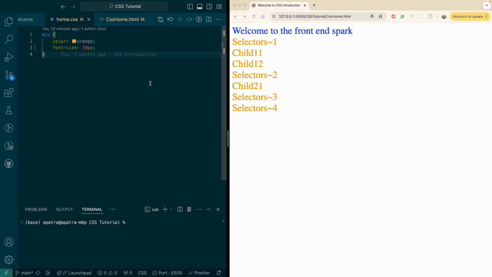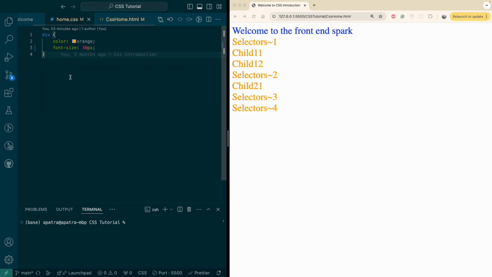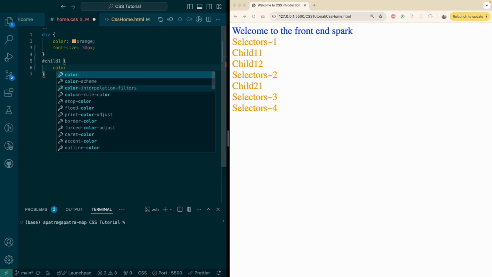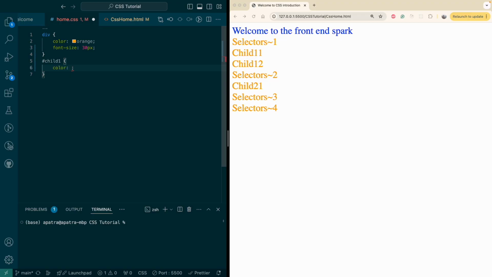ID selector means it starts with the hash, and an ID can be used only once per page. This is the ID child one, so I'll write an example for the ID selector. The ID selector starts with the hash, then we give the ID name, then we provide the color for child one. I want to give child one a color like green.